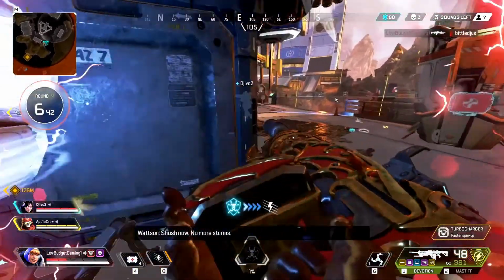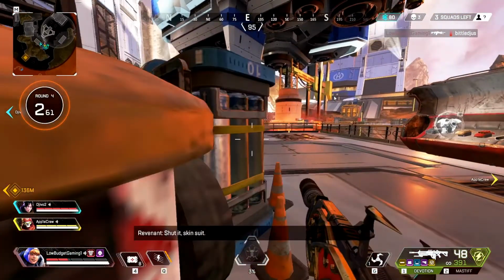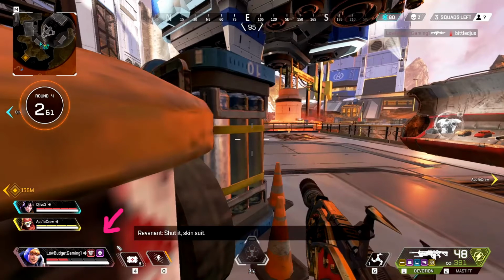Drop the gen. Push in closer. Now at this point, we have knocked one. There's a second. Sorry, there are two people there. I have two teammates. I've taken a bit of damage. My teammates are full health. So I take this opportunity to quickly heal up. Because it's a 2v2 fight, I can quickly heal up and then go and help them out before the final team arrives, which we still don't know where they are.